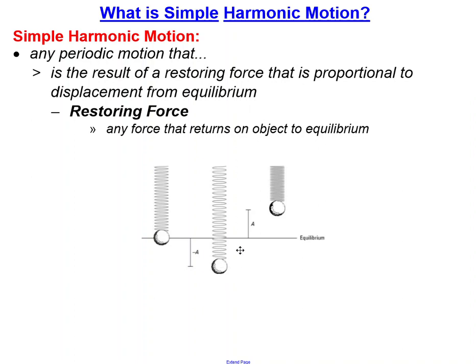Well, the spring will pull on it and pull it back up. Now it's going to go past its equilibrium point, and now the spring is all smushed up together, so the spring is actually going to push on it, which will send it down further back to this position, which will then result in the spring pulling it back up, and down and back and forth. And what we get is this movement as a result of the restoring force around its equilibrium position. So back and forth, back and forth. That, in simple terms, is simple harmonic motion.